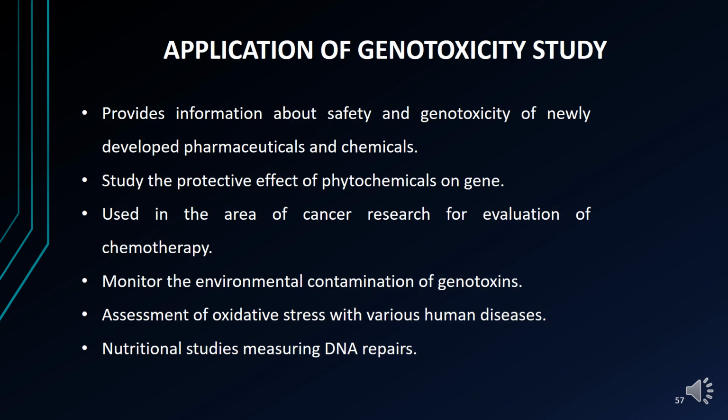Application of genotoxicity study. It provides information about the safety and genotoxicity of newly developed pharmaceuticals and chemicals. Also, it is used to study the protective effect of phytochemicals on genes. It is also used in the area of cancer research for the evaluation of chemotherapy, and also used to monitor environmental contamination by genotoxins, and for assessment of oxidative stress with various human diseases, and nutritional studies measuring DNA repair.